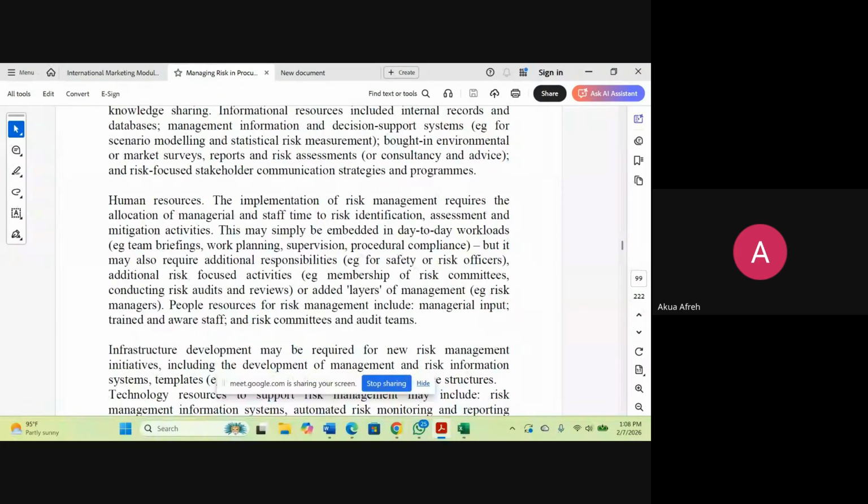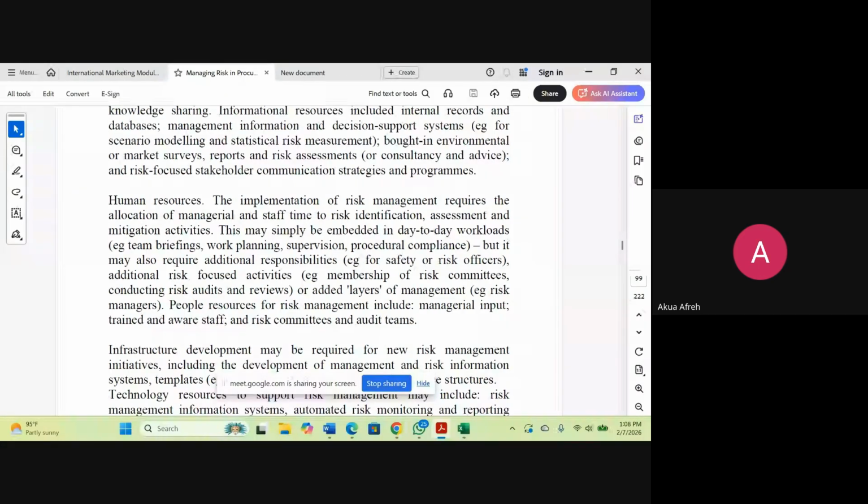We talked about the fact that we have risk owners. They are human beings who are going to monitor the risks, to conduct these audits that we talk about, to review the risk register that we spoke of, and even implement these strategies. So human resources are also important. And these human resources need to be trained so that they will know what they are about.